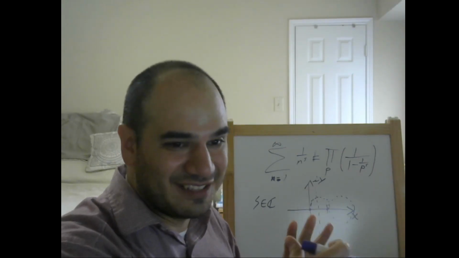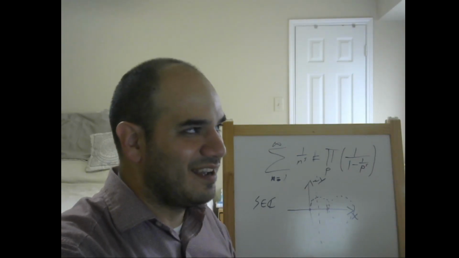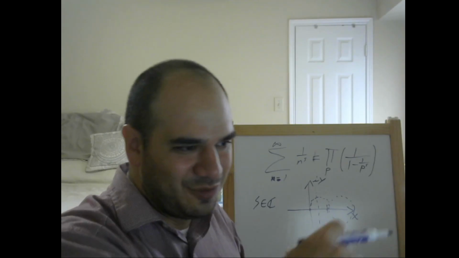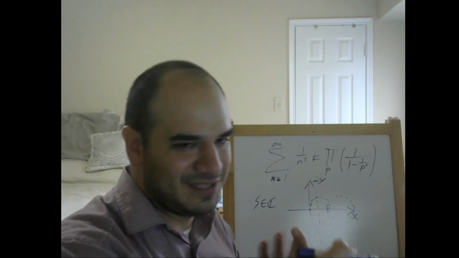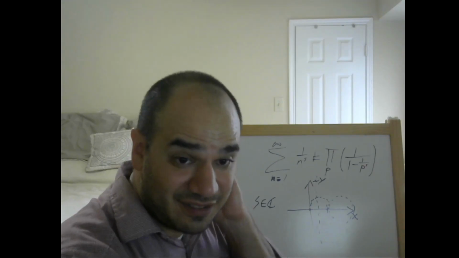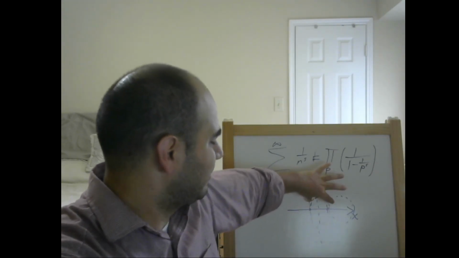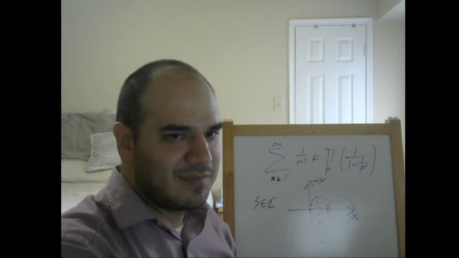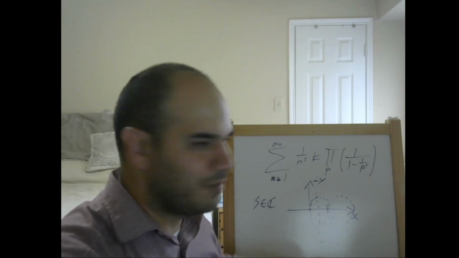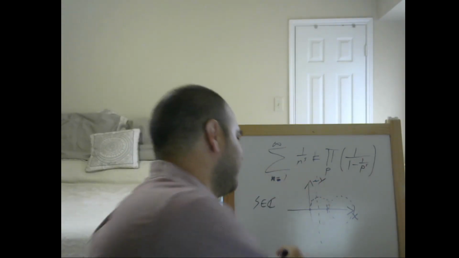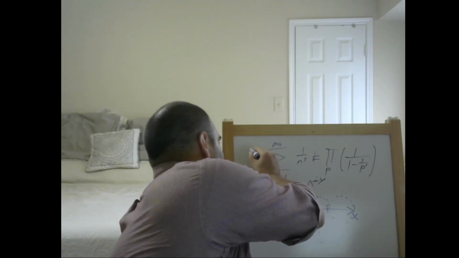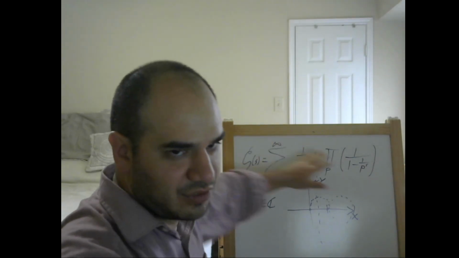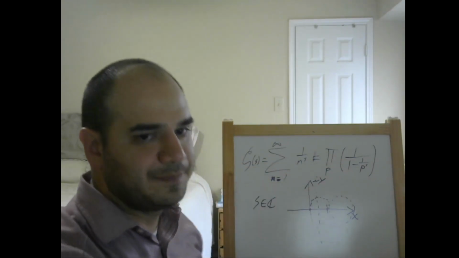So you have this area that's really nice and friendly, and this other area that you can demonstrate holds this result and that it is related to this well-defined region, but you have to sort of jump through some hoops to get there. And it's basically just this continuation, right? So we've extended our function's definition into this strip, and then through another process, we found a way to define it where, so this is zeta of s. Both of these are just ways of writing the same function, zeta.